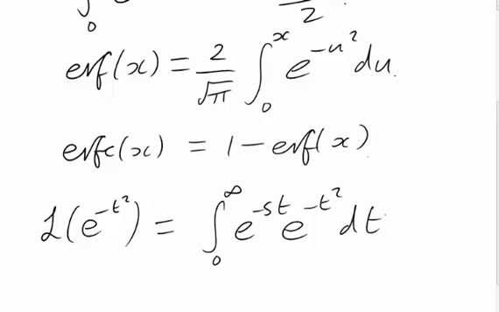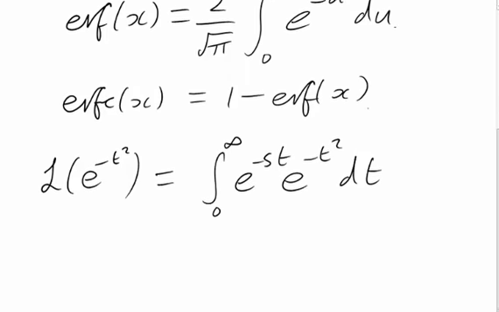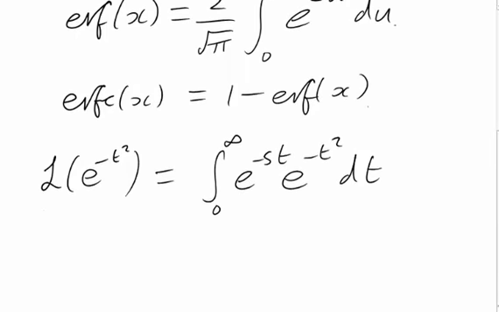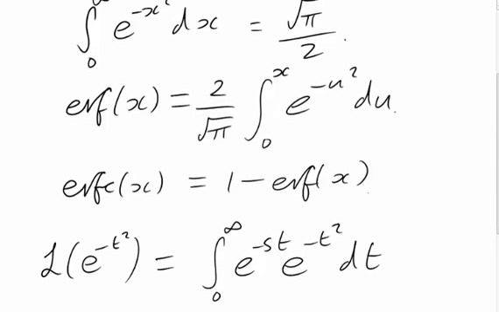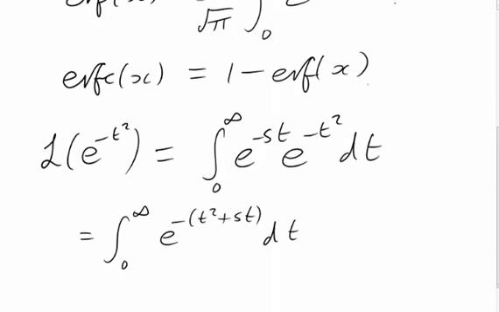That will be a good convergent integral because the exponentials will all get very small as t gets large, assuming as always that s is positive, of course. Okay, what can we do with that? Well, I suppose the natural thing to try to do is to combine the exponentials. So e to the negative t squared plus st dt. If it was e to the minus something squared, I'd be able to use the very first result above here to evaluate it. But at the moment it's not a square in that exponential.